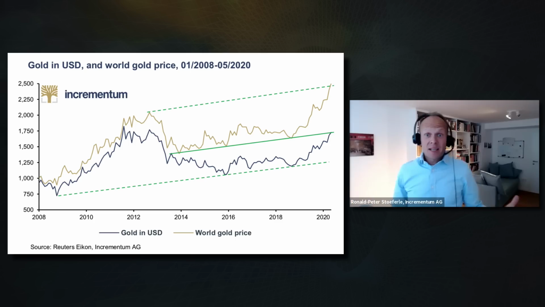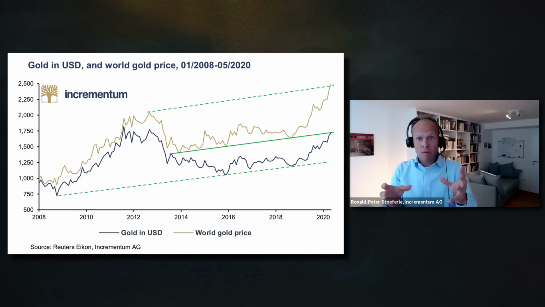Well, for us, it is important to analyze the market breadth of gold. For some reason, people only focus on the dollar price of gold, while for us over here, it's more important to follow the euro price of gold or the Swiss franc price of gold. While for the bride in India, they don't care about the dollar price of gold. They care about gold in Indian rupee. For Chinese people, they don't care about the dollar price of gold. They want to see it in the Chinese yuan and so on.